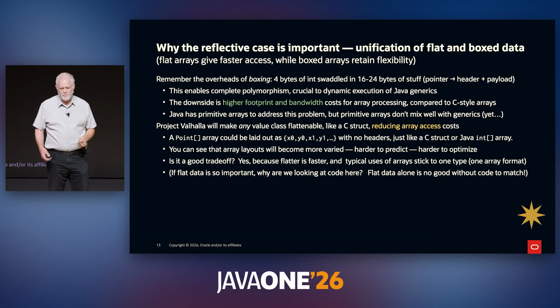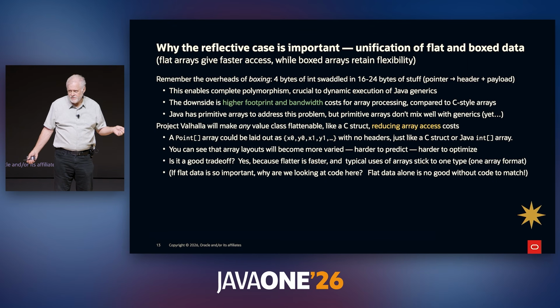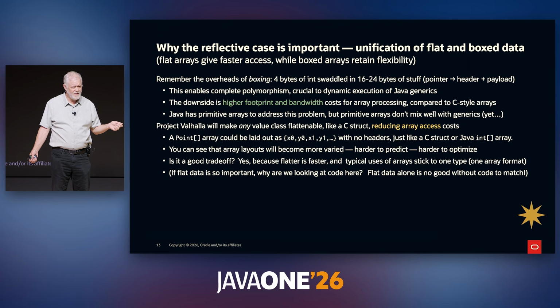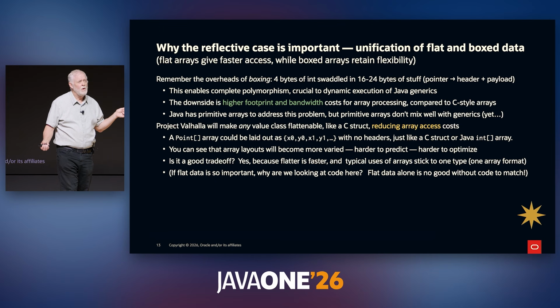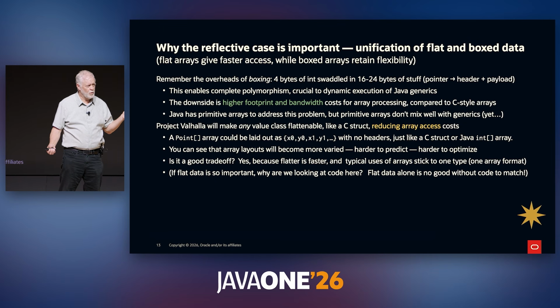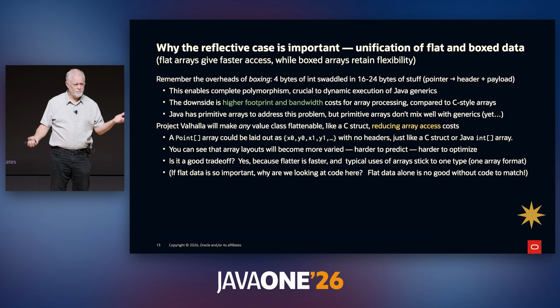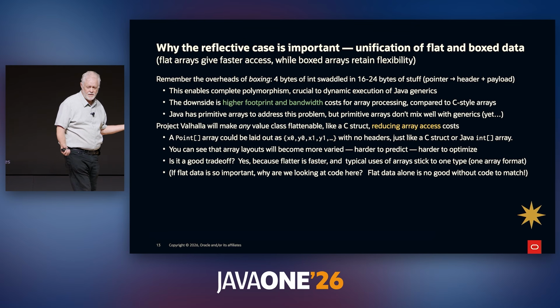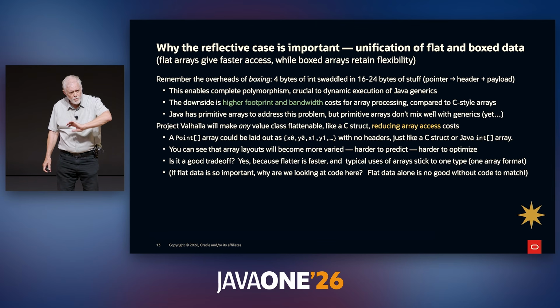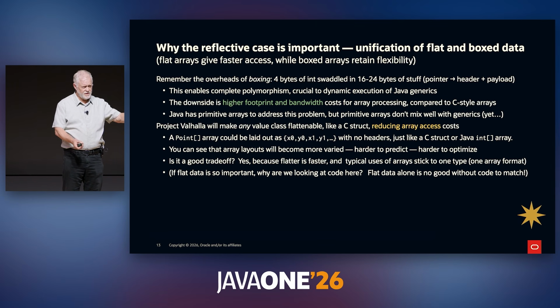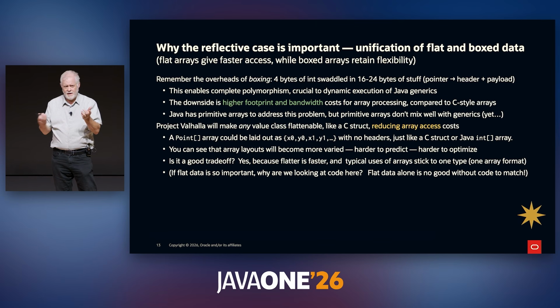And with Valhalla, we will have many more kinds of flat arrays, which is wonderful. And yet, there's a lot more of what I call layout or format polymorphism. There's a lot more different cases for the optimizer to take note of. And the only reasonable way to optimize some of these things is just to make a new copy of the whole algorithm for sufficiently different cases, not try to have common code.